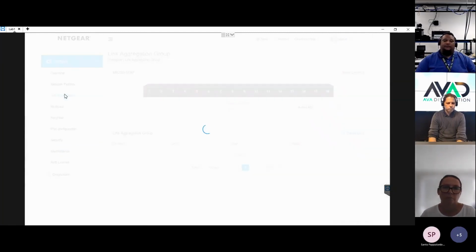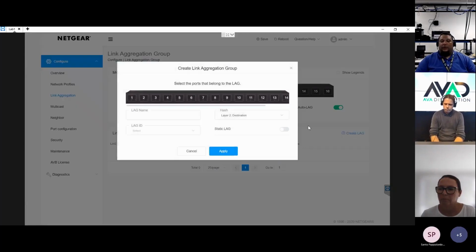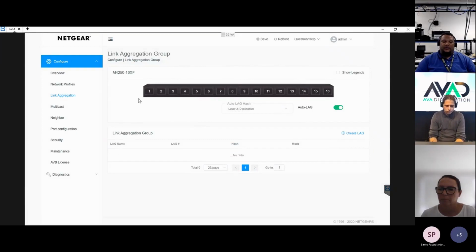This next link down here, it's called link aggregation. This is allowing you to bond multiple ports. So if I were to connect to another switch, 14, 15, then what will kick in is an auto lag feature. Basically, we'll create a new interface down here, a lag group, and it'll bond those 2 ports to act as one interface. Now, while that's a great thing, it also utilizes the default multicast hash, which is destination MAC. You can also create one manually if you want as well, make it a static lag if you choose. All that's in this interface.